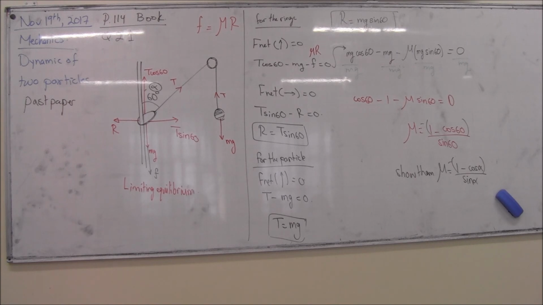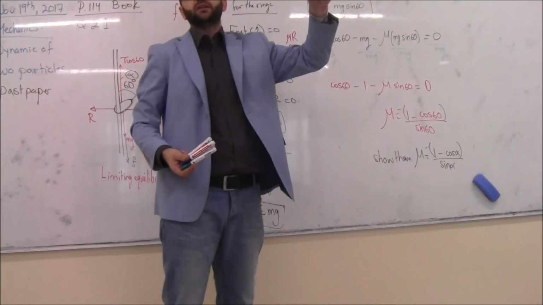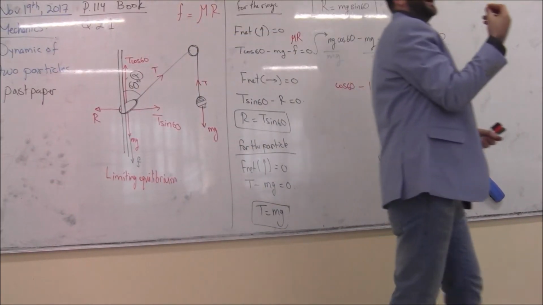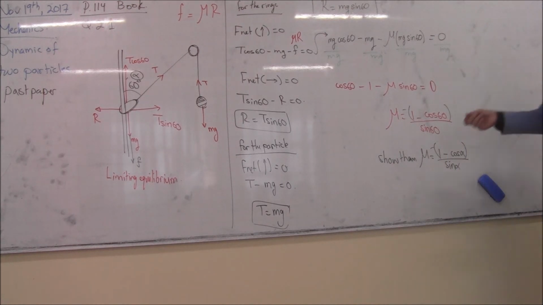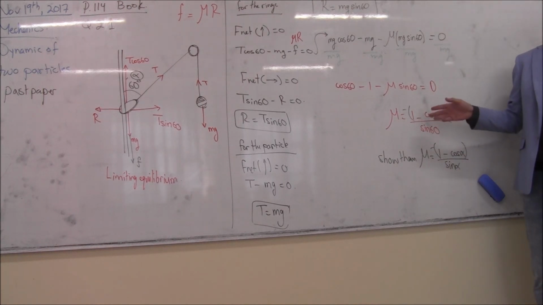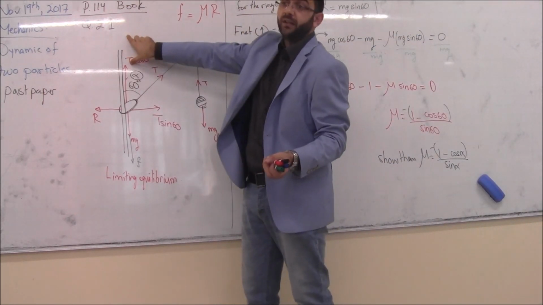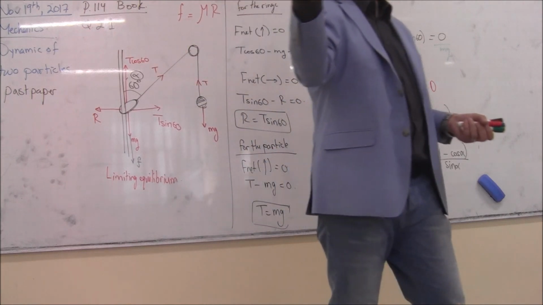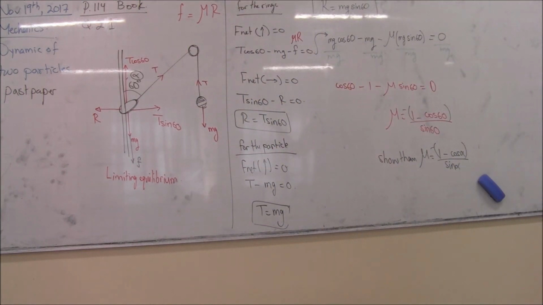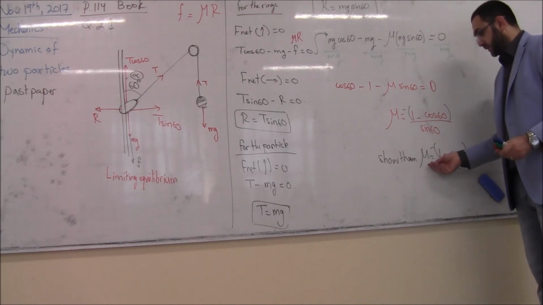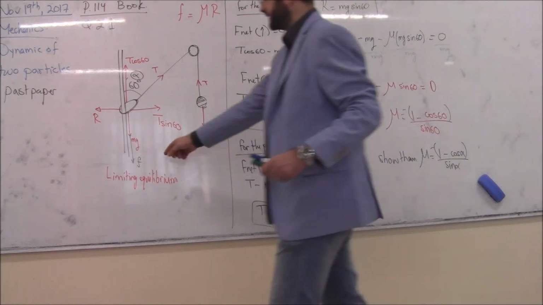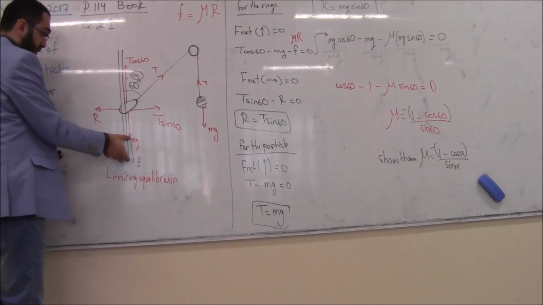Listen. If I got a negative value, it does not mean it's wrong. Even if I did the calculation with the friction on this side, I would have the same value but positive. So I can assume the friction anywhere. If the final answer is negative, I should reverse the direction of the friction.